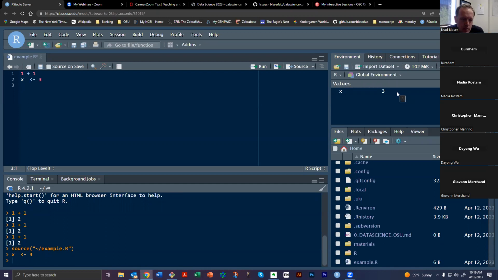For something super simple like this, it's maybe not a big deal, but at one point you might have 5-10 gigabytes of memory in use for this global environment, and it might take 5-10 minutes to load that back into memory, and maybe you don't want that. So it's a convenience thing, but more importantly, it's a reproducibility thing.